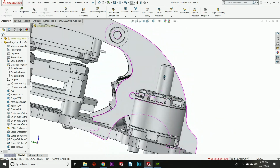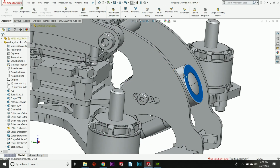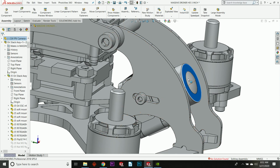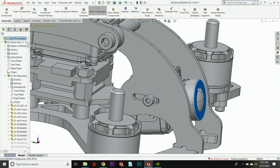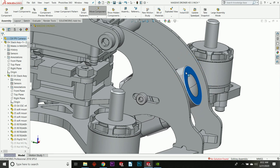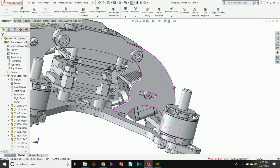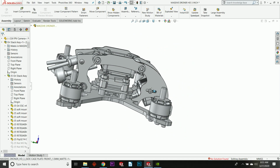But the way that everything is situated in here, with the amazing camera protection that you have from these two side plates and the ability to move this in literally any orientation that you want, has not changed. So that is one of the really awesome things about the Master Droner and why this platform is excellent for putting in the Vista.